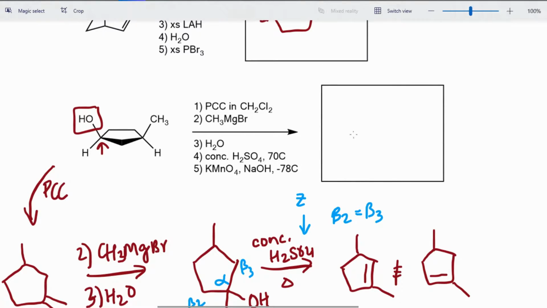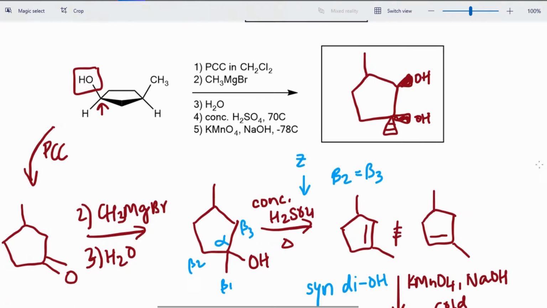We have our 5-membered ring with a methyl group that's unaffected by this reaction. You've got a stereochemical projection with an OH. Another one on the same configuration because they're syn. But remember that the methyl group still exists on the same carbon, so it needs to be on a dash.